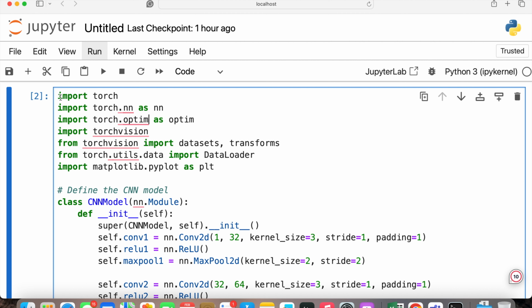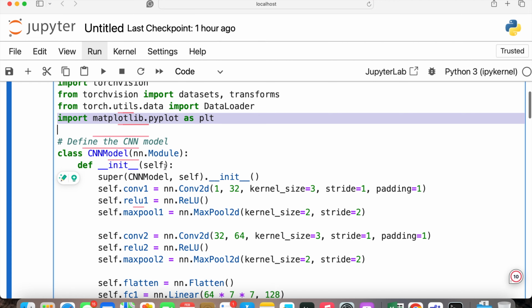To start with, we have the imports: torch, neural network, and optimizing packages. Torchvision is for images, and the images can be converted into tensors through transforms. We also import datasets, and utilities like DataLoader, which loads data from secondary storage to the model. We'll also be plotting some of our results, so we want to use the matplotlib library, which can be plotted through Python scripts. Now this is the first one.